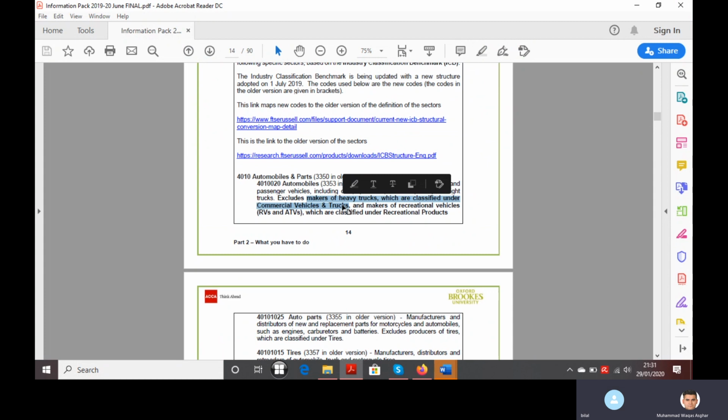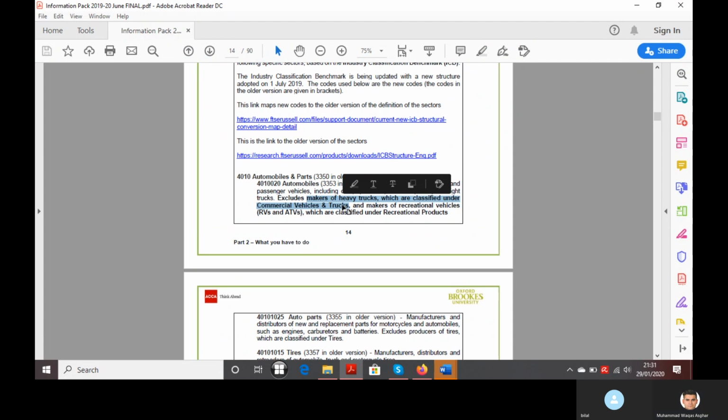See, I'm working at Renault. It's a French automobile company. Renault manufactures all types of vehicles, sedans, SUVs. They also manufacture trucks and commercial vehicles, but Renault doesn't exclusively manufacture commercial vehicles. It manufactures all types of products, so I can select Renault.